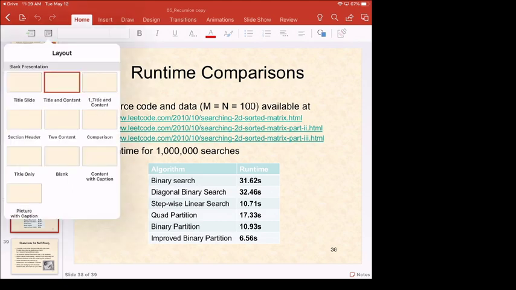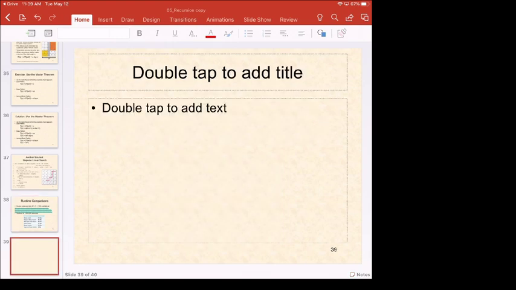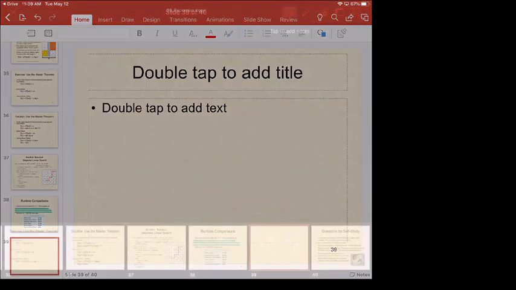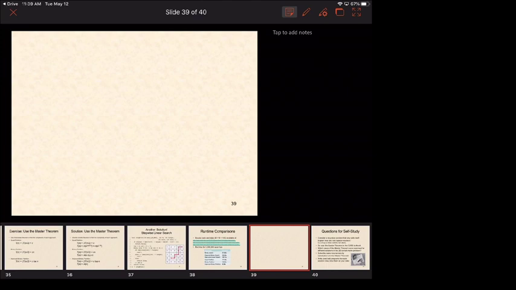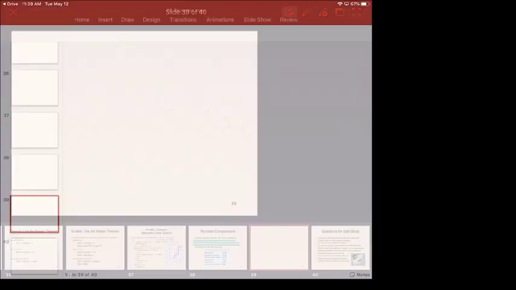I'm going to add a new blank slide in here. Oops, not the layout. I want a new slide. Wrong button. Okay, I want a new slide. And then, oh gosh, now you get my weird view. Okay, hold on. I got to flip this. This is going to be annoying. PowerPoint has a weird bug in it where if I exit and come back in, it looks weird.